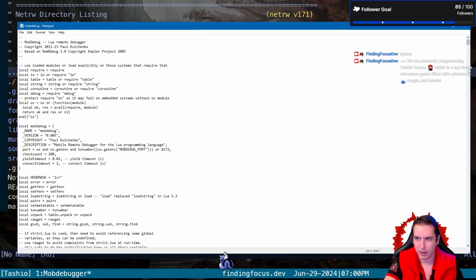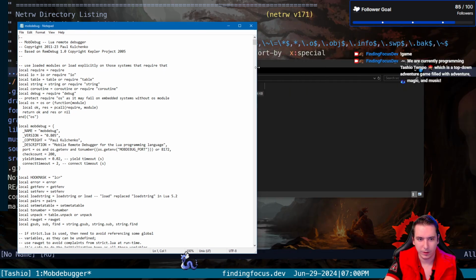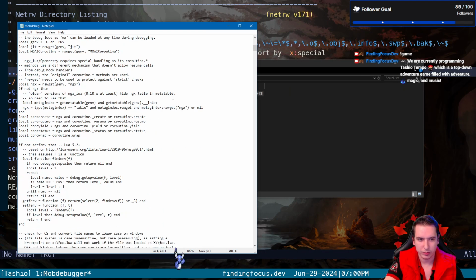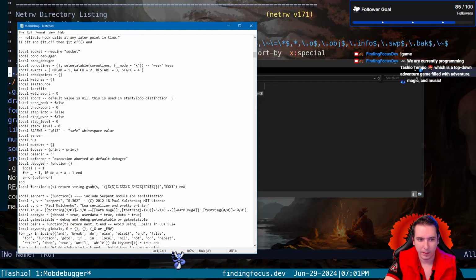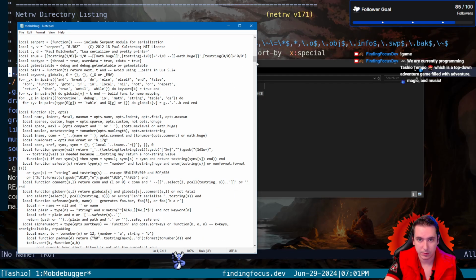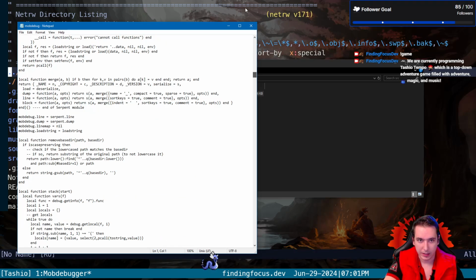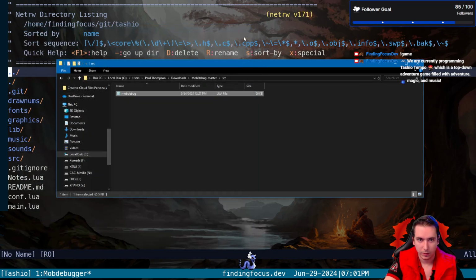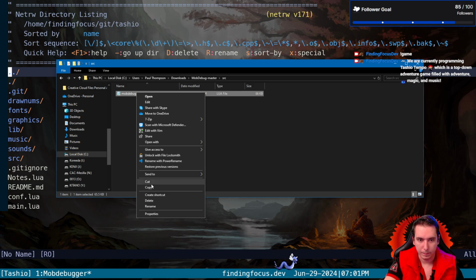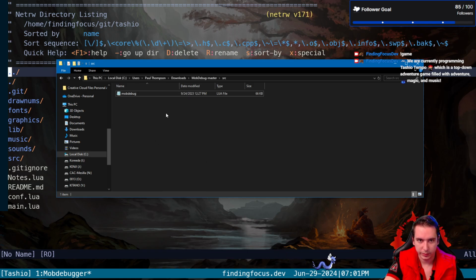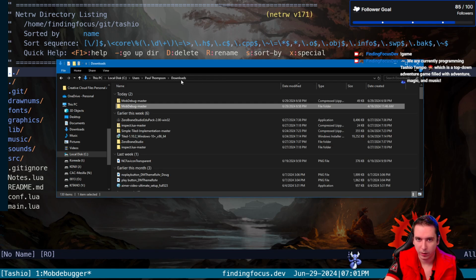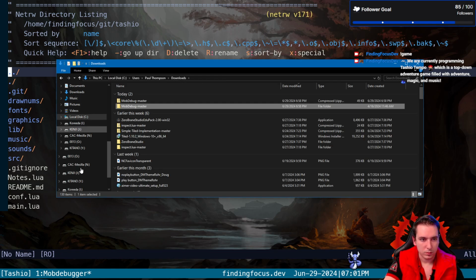Now, one of my streamer pals, Prosto, was showing me how this works today in his. He's a really good Lua programmer, best I know. And he was able to get this working with ZeroBrane Studio, which is a Lua IDE. So we're going to try to acquire this and then see if we can get this working for our game. So that's going to be step one.